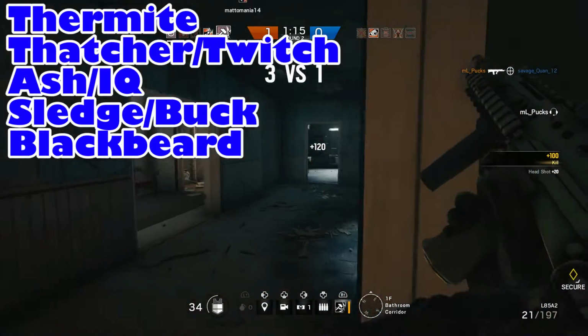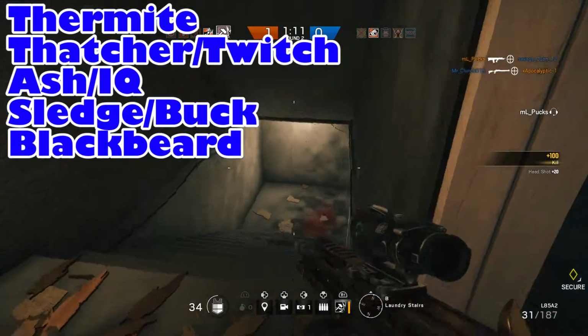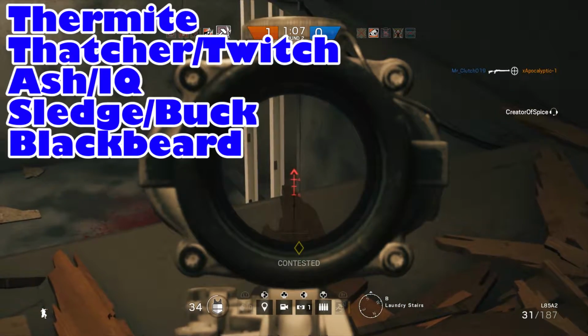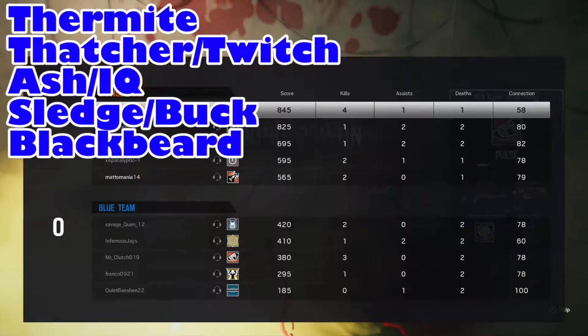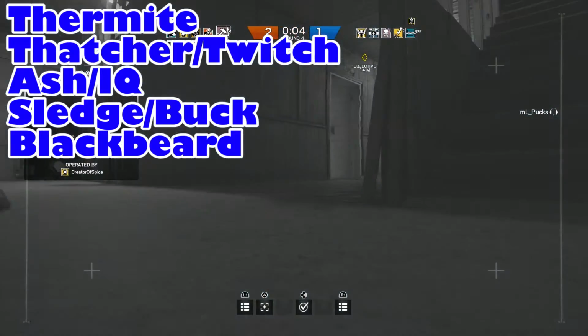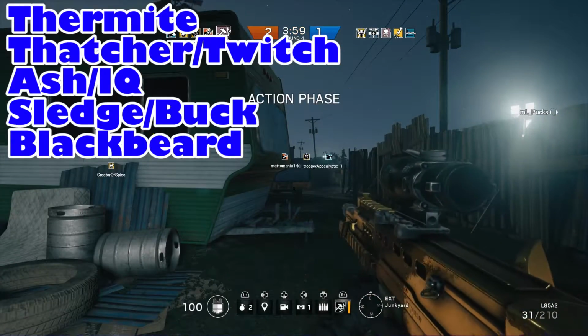Now you're going to need some sort of rushing operator, either Ash or IQ. I know Dex, you've seen him in a couple of my videos, he uses IQ a lot, and he's really good with her. But one of those would do really well. Ash is probably like 60% over IQ's 40% that I'd pick if I were rushing, just because I like Ash's R4-C, and that gun is really good. And her gadget's also good too.